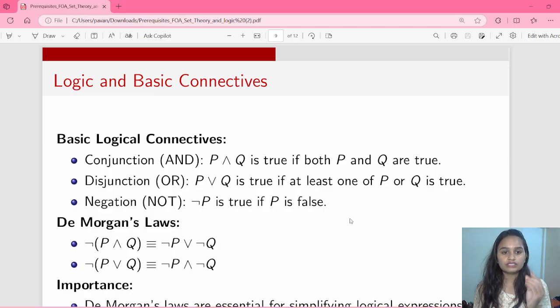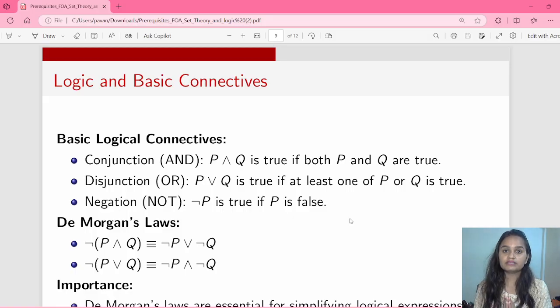So you have a logical connective to connect two statements. If you have two statements, we connect those by these logical connectives. First of all, we have conjunction. Conjunction means in between two statements we attach 'and', P and Q. The truth value of P and Q is true if both P and Q are true. Disjunction means we attach 'or' in between two statements, P or Q, and the truth value of P or Q is true if either one of them, at least P is true or Q is true. If both are false, then the truth value is false.